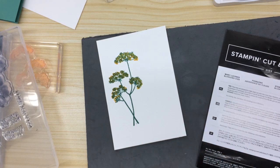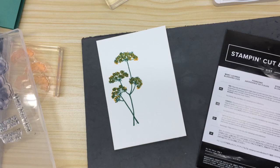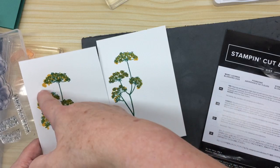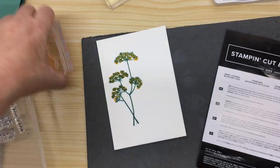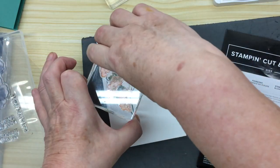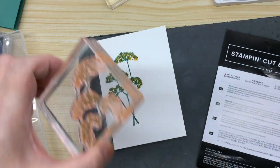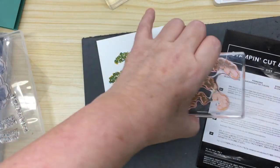I'm just going to put a simple hello on here. We are still under lockdown so it's nice to just send a card. This is what I did earlier — can you see the difference? I went too far over that way. Sometimes you need to just turn the stamp, not just go up and down across it like that — sometimes you just need to turn the stamp like that. People often forget that you can do that. So don't forget: not up and down, side to side. Give it a little twist as well.